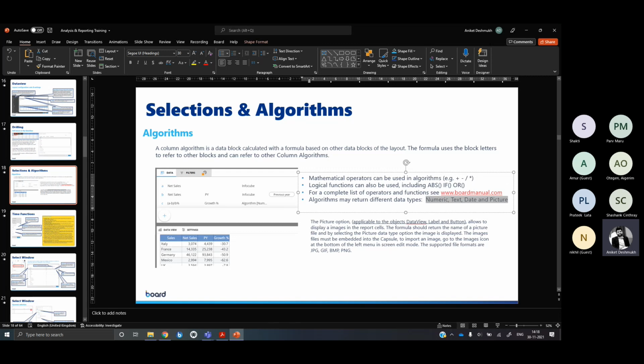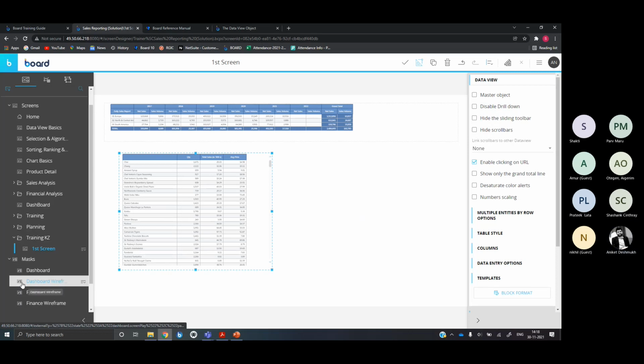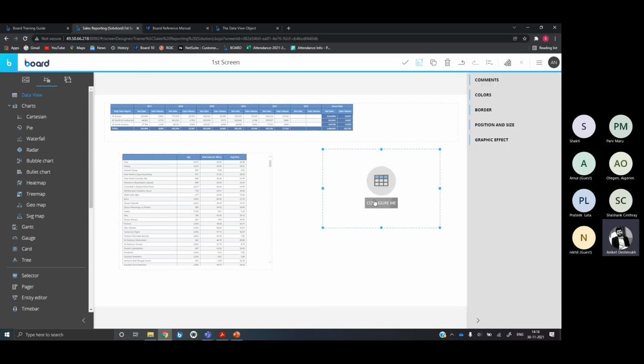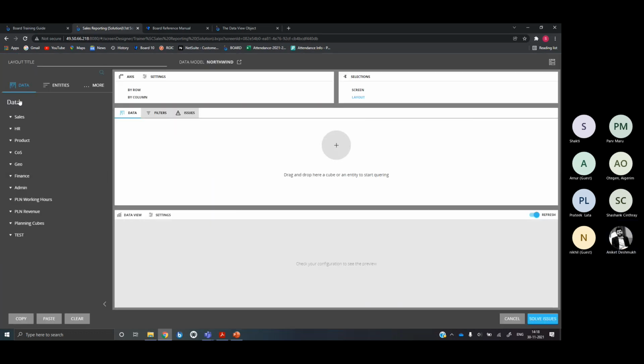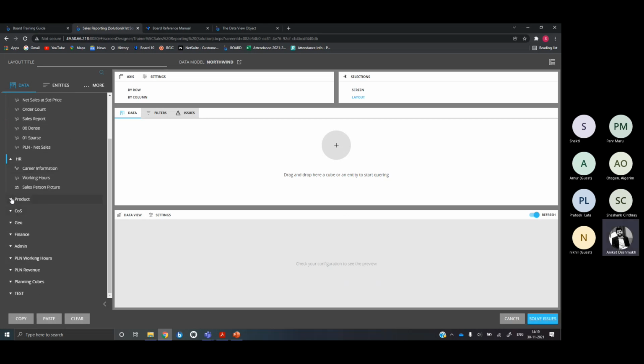Okay. So in our case, if you remember, I had given you one example of the average delivery days that we can calculate. Can we calculate them in the data view? Let me see if you have the days.